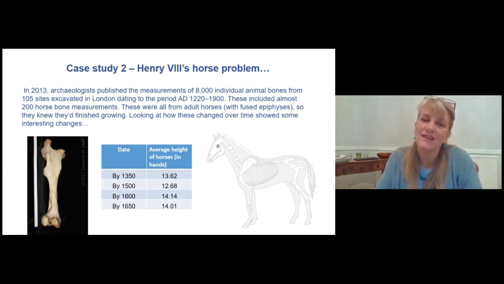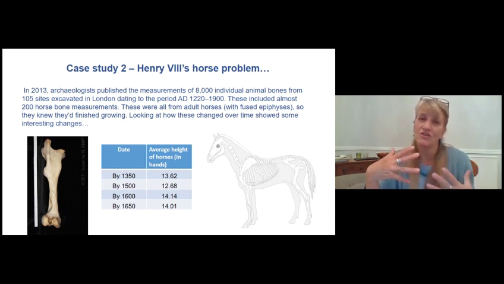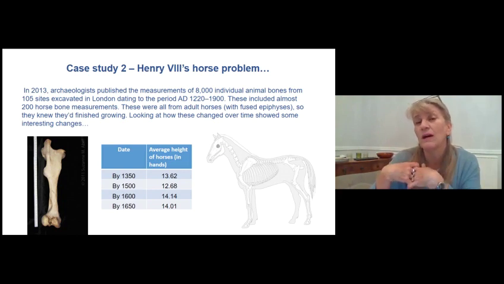So having had a look at that, I think you've probably noticed that actually there isn't a steady growth or even a steady decrease. Sometimes animals get bigger, they're bred to be larger if you want a more powerful horse. Sometimes they're bred to be smaller. Pigs generally have got smaller because they're big animals and very powerful, but smaller ones are more easy to manage. But you can see in this horse height data, and again, we wouldn't have this from anywhere apart from the archaeology, we've got 1350, it's about 1362. By 1500, it's dropped quite considerably to 1268, then goes up again by 1600, and then levels off, staying more or less where it is by 1650. So there's a big drop and then a big growth.